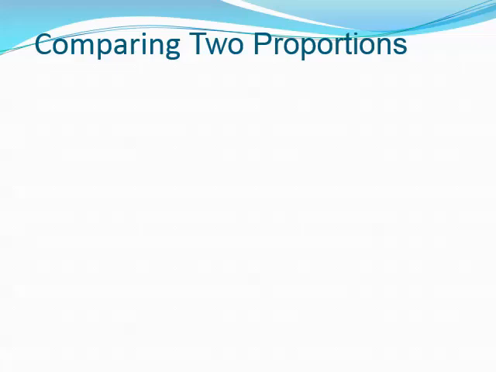I'm going to talk about the comparison of two proportions, but lean on what we know from when we looked at two population means. The way that we compare it, we have our same two techniques. We have our confidence interval technique and we have our test hypothesis technique. Let's start with a confidence interval, and the way that I'm going to do this is very similar to the way I did the single proportion.